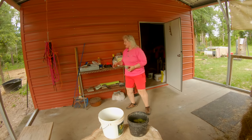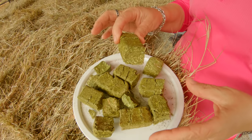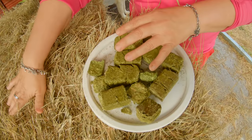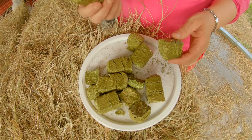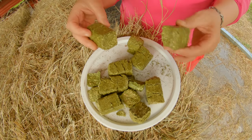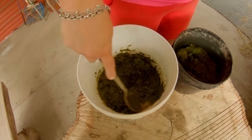A few hours before I feed, I start soaking these alfalfa cubes. This is what they look like dry. They're great because they come in a bag and are easy to bring home, unlike real hay bales which are a pain to get. You have to wet them because it takes so much saliva to chew them, and I've actually seen a horse choke on these before. Also, once they get into the stomach they absorb a lot of moisture, and I don't want to dehydrate my mule, donkey, or pony.